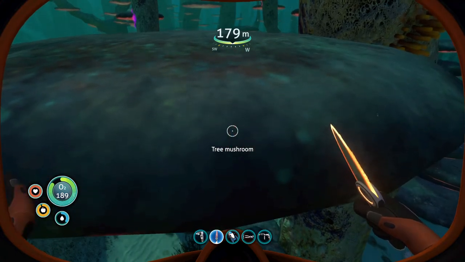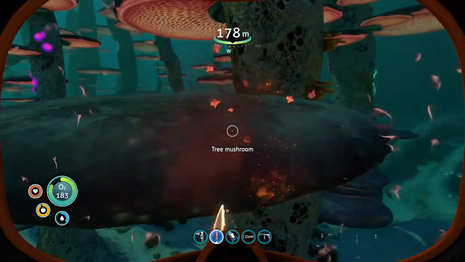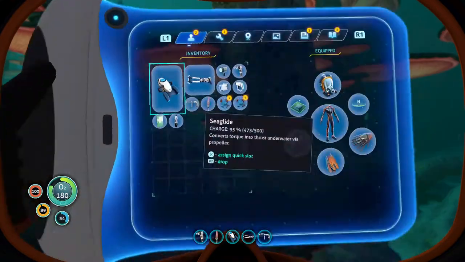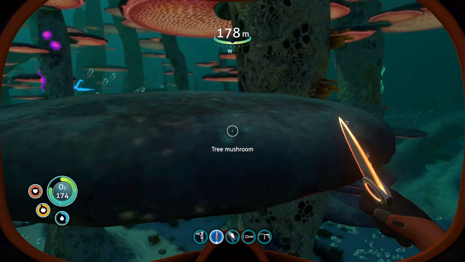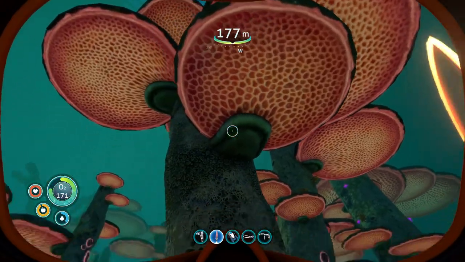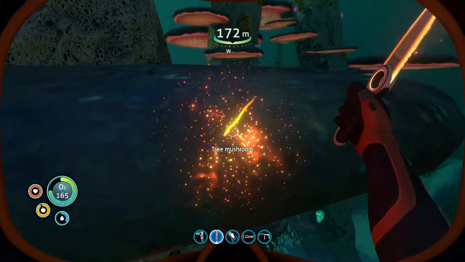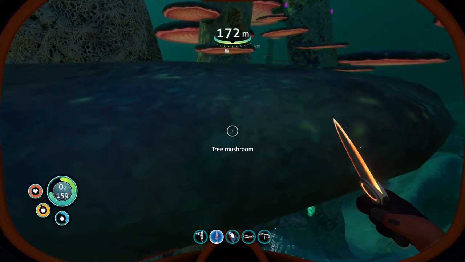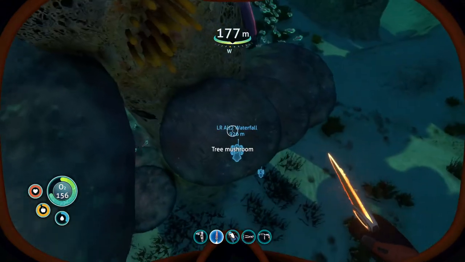Sometimes you hit it on the side and it works, but for whatever reason, it wasn't doing it for me. Now, here's another thing, too. You can only get two samples per mushroom cap. So you're like, oh my gosh, what do I do? Well, then you go to another mushroom cap. Yeah, and for whatever reason today, it's allowing me to harvest them from the side. Before, I had a bug where I couldn't harvest these from the side, and I was really, really concerned.